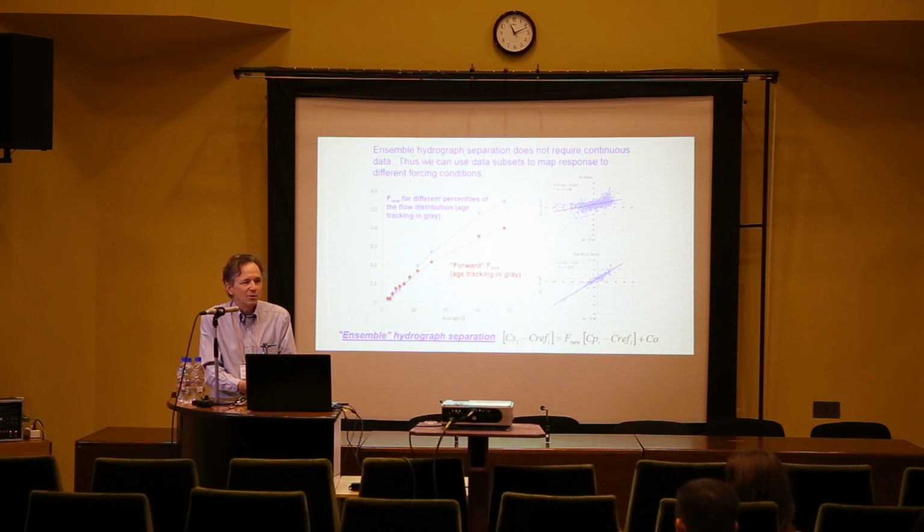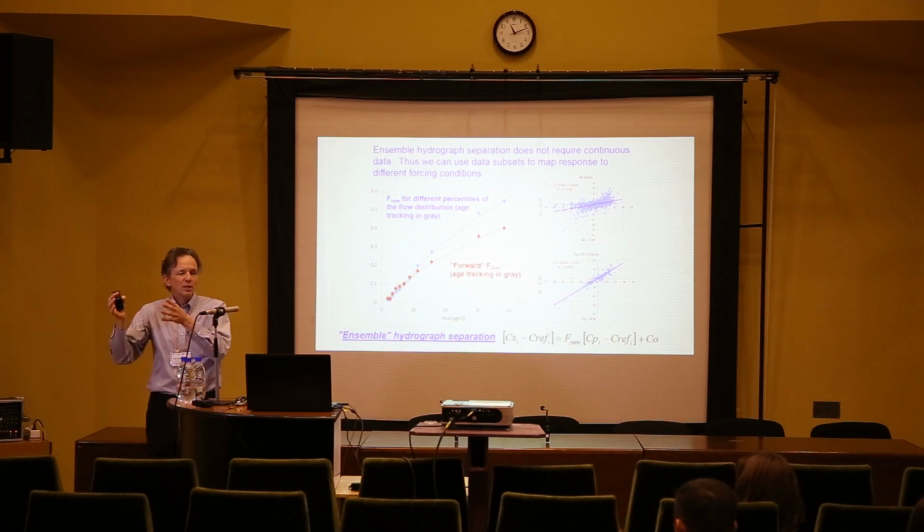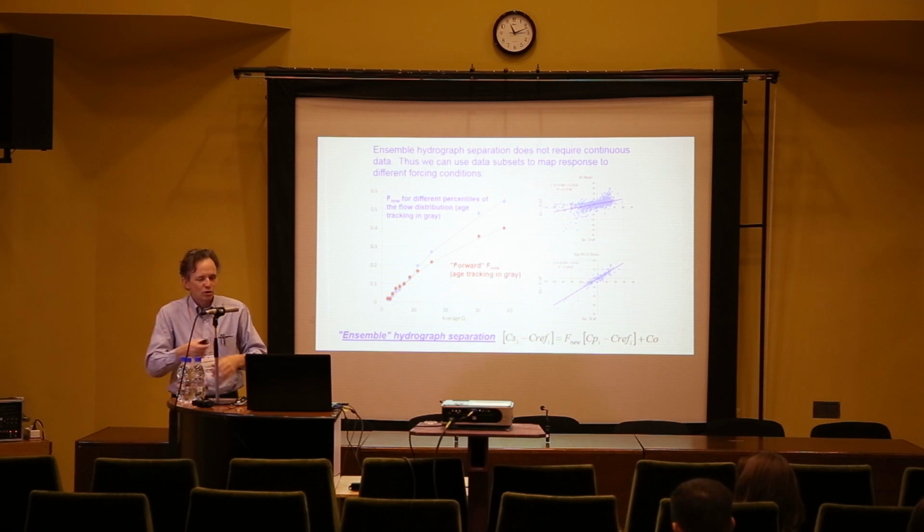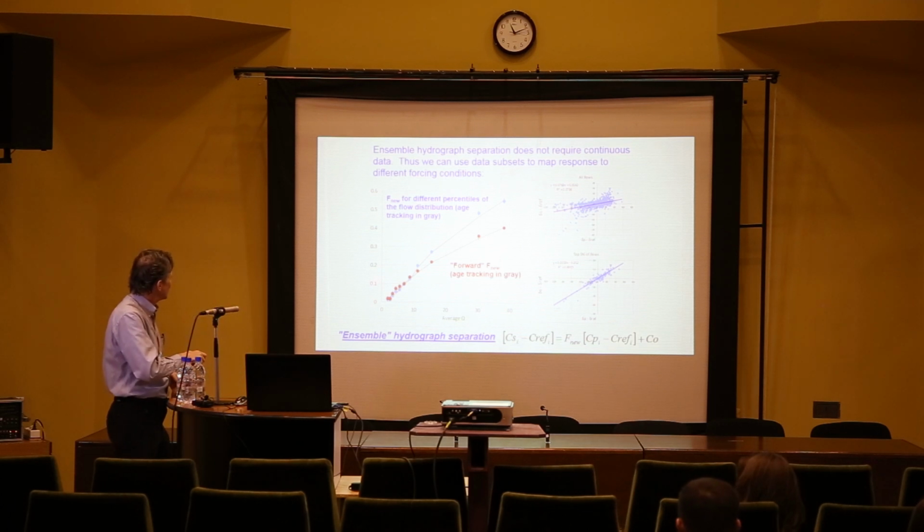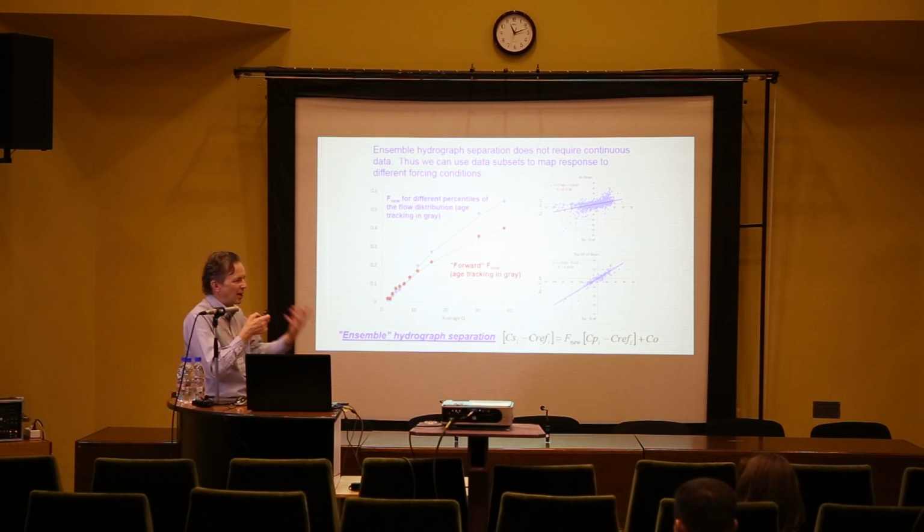You can also do this analysis for individual slices of time. So you can ask, if we collect all the times when the flow is low, what fraction of the stream flow is young water then? If we take all the time when stream flow is high, what fraction of that stream flow is young? So we can plot this for different slices of the time series and get a trace of how the fraction of young water or new water varies as a function of total stream flow. And this may be a fingerprint of how the system responds.